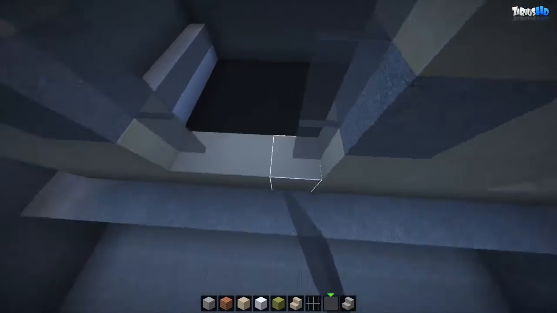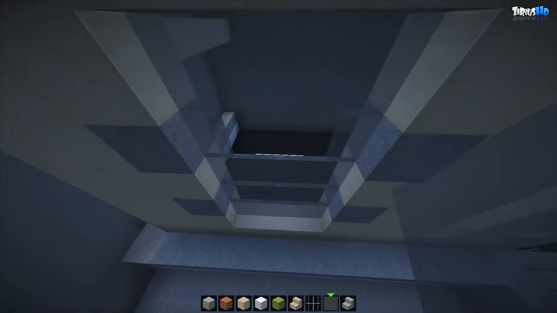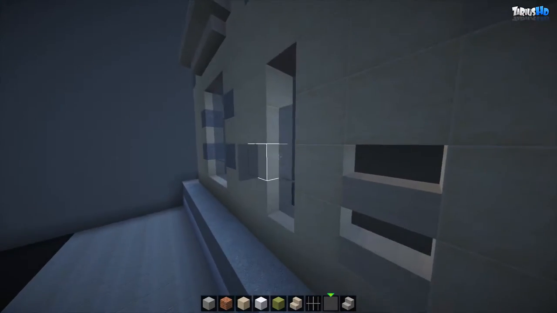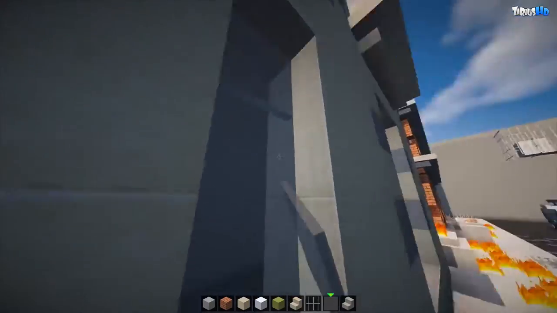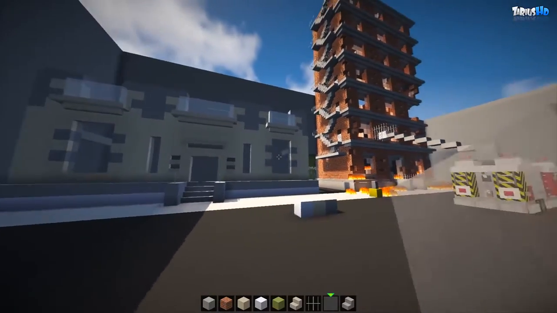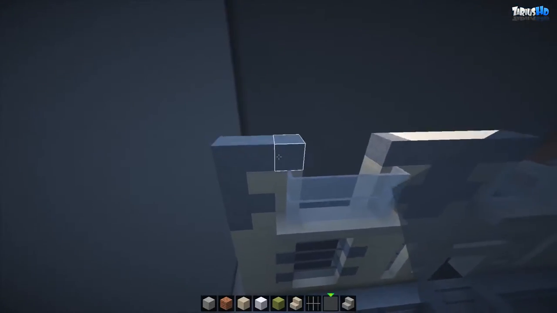Let's just start piling it up. Beautiful. And then we've got the lighter glass, gray glass down here as well. Come over here. Beautiful, beautiful. I am loving it. Look at that. So we've got the gray glass to match with the gray bricks. And then we just got to pile this up even further.